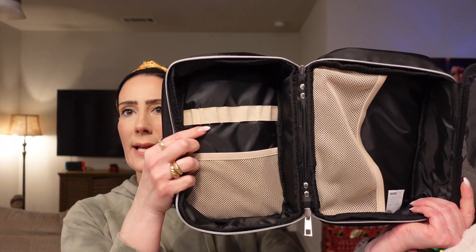This is the Nude Sticks makeup hanging travel case. I felt like this was a must-have, especially for travel, because I have quite a few makeup cases but none that I can hang. You've got a handle, a lot of room to put makeup and skincare, a little bag that says 'go nude but better,' and a space to put your brushes so they travel safely. It's pretty roomy and the hanging aspect of it is what sold me.